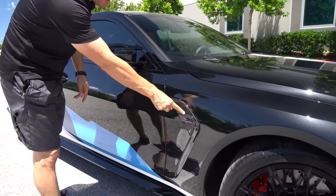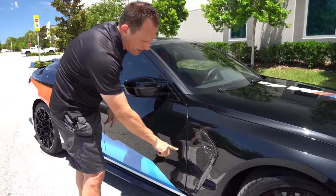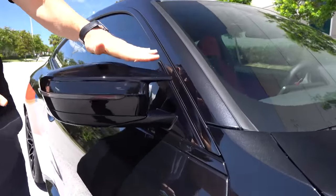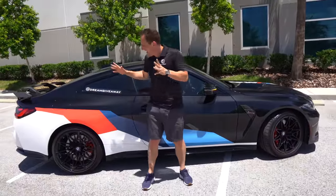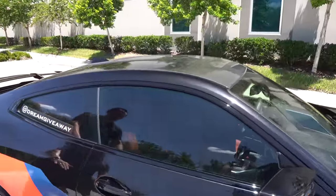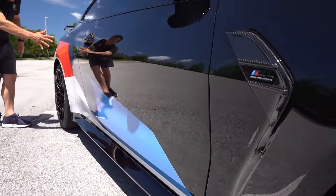Coming down the side, I do like the way they have the additional carbon fiber. The problem is it's not a fender vent — it's just for decoration — but at least it's carbon fiber. It would have been nice for this to be another place where heat exits from underneath the hood. I do like the boomerang indentation that drops in. Color-matched mirror caps, and look at the aero work BMW puts into their side mirrors — this is like a wing all within itself. From the side of the vehicle, the graphics package really comes into play, and it looks like something off a GTD race car. Up top, we've got a full carbon fiber roof that cuts weight and lowers the center of gravity. Down below, the side sill extension comes out pretty aggressively to help channel air down the side and past these flared-out fenders.